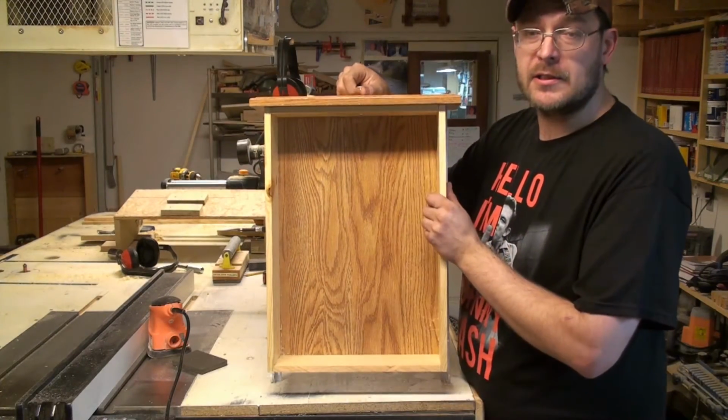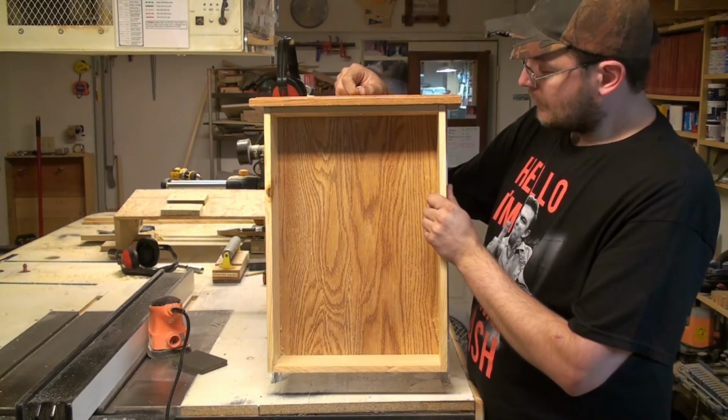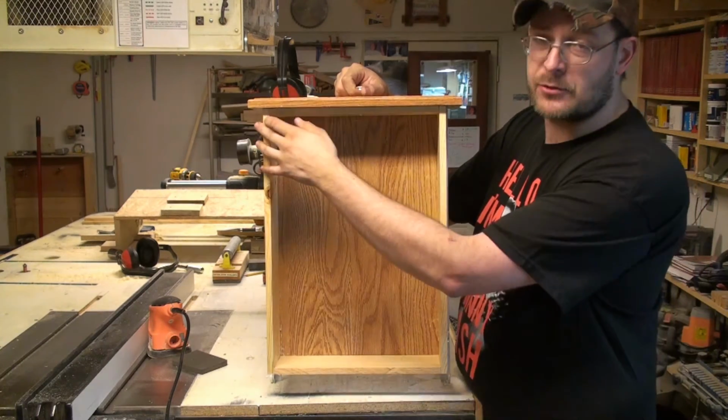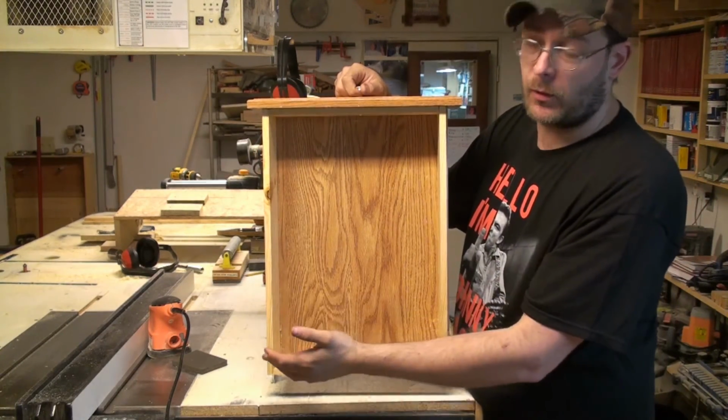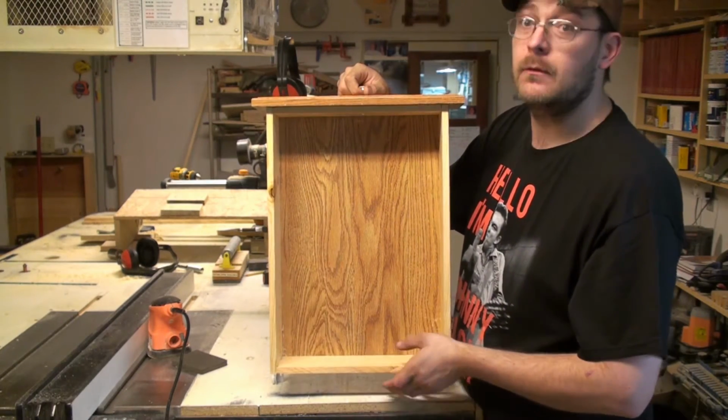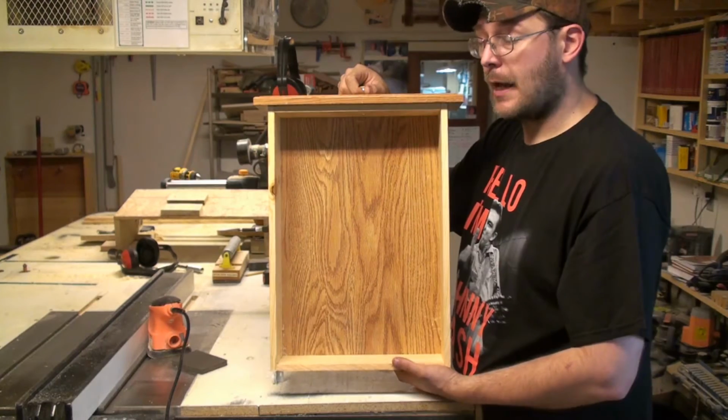Well, here it is, it's all done. Basically the only thing I did is just replace these sides, which was originally particle board, with some solid wood. Now it's going to last quite longer than that particle board crap.